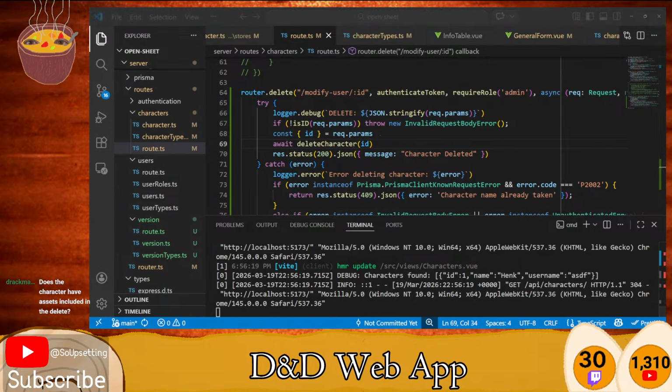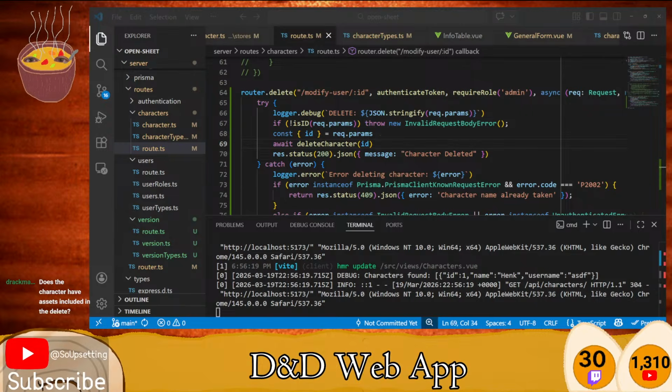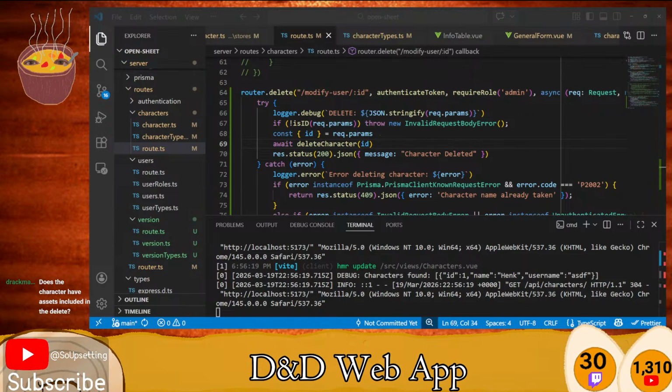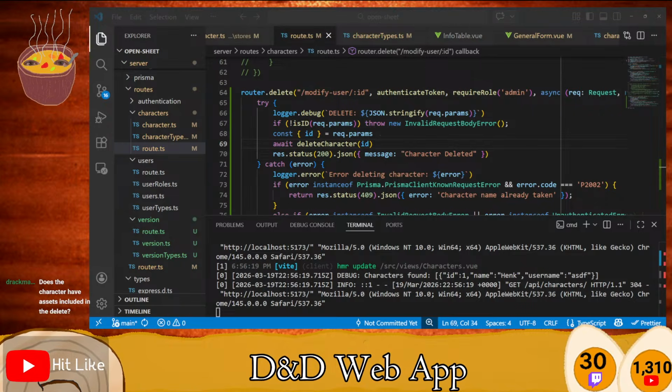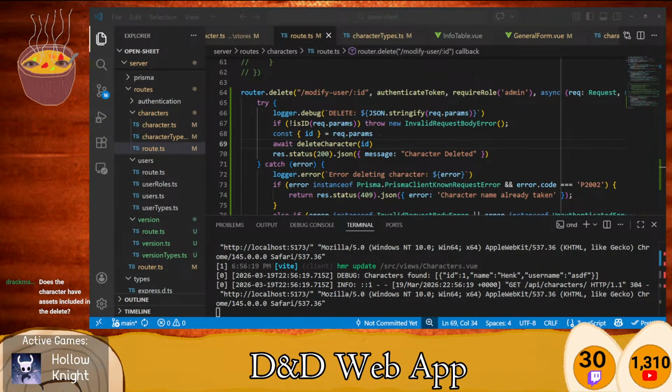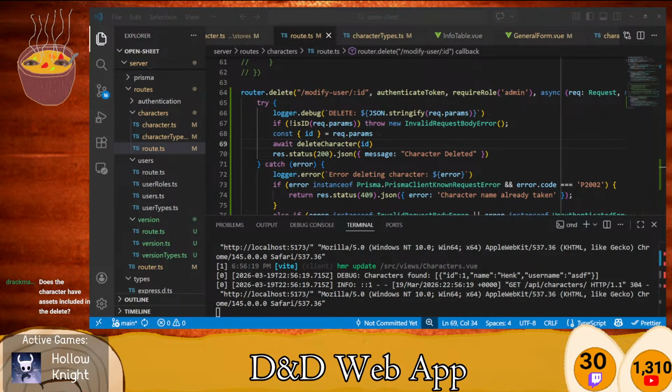Okay, now I need to check if there's a Prisma code for this. Okay, cool.